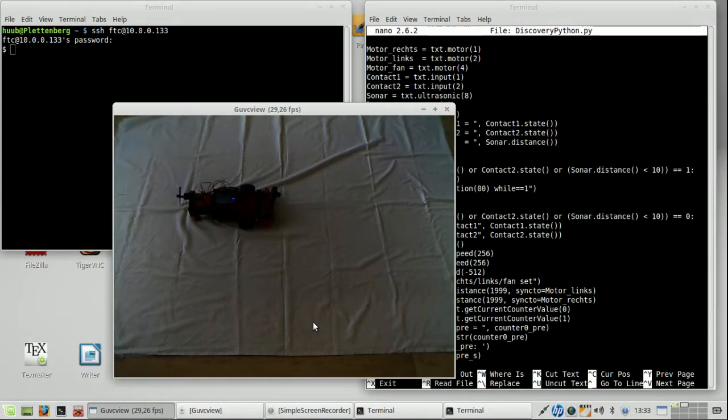Welcome to another video on my driving robot discovery based on the fischertechnik TXT controller. I am ready to do a floor test, but as you know, driving hasn't gone completely accurate recently, or for a longer period of time actually.